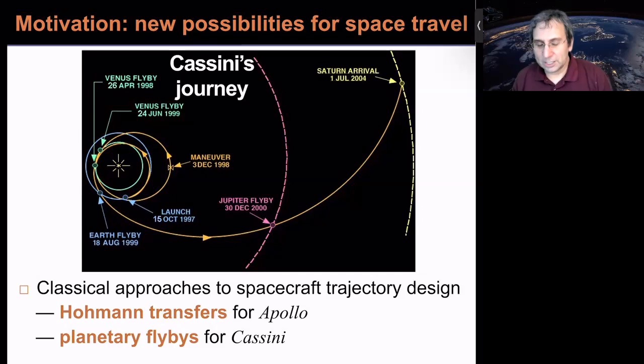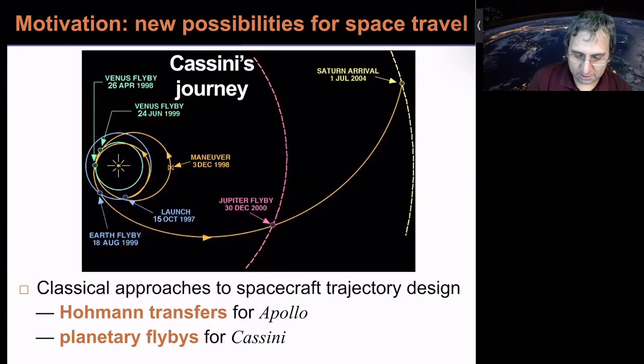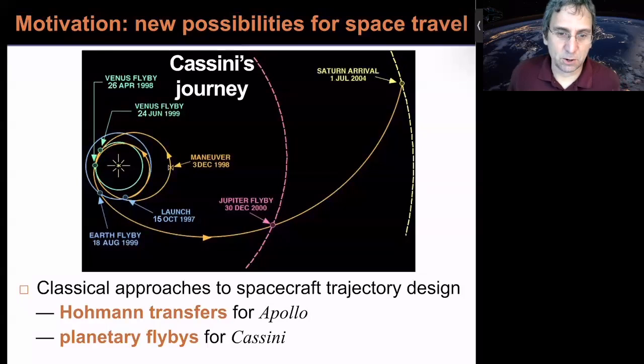The Cassini trajectory shows the old way of doing things. Cassini launches in 1997, does several flybys of Venus and Earth, some maneuvers, a final Earth flyby, then a Jupiter flyby to pick up speed, and then a rendezvous with Saturn where it has to do a large burn to slow down — carrying all that fuel. These planetary flybys are called the swing-by approach to change spacecraft speed. This is a high-energy trajectory; the speeds are very fast, with very large kinetic energy as it passes Jupiter.